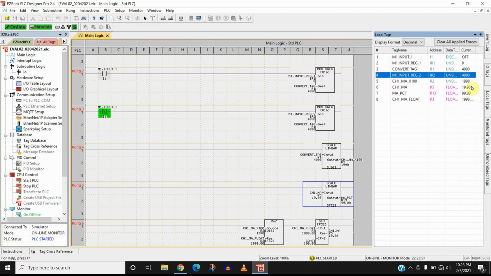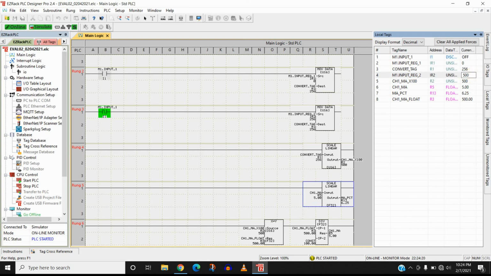Okay, looks good. It looks like it's calculating the percentage. So half of 2048, 1024, should be about 25%. Half of that is 512. That should be 12.5%. It looks good to me.